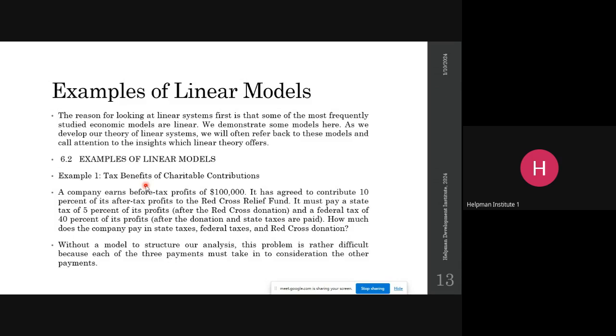Okay, so you see this is the system where a company earns before-tax profit of $100,000. Understanding the question is answering the question, right? Most of these economics questions are very rigorous, so they require deep thinking before rewriting them as exact mathematical models. Once you don't understand the definition, it's very difficult to tackle the nature of the model. And what will come to your mind, whether the system requires a linear system, quadratic system, cubic function system, differential equation system, and so on, is dependent on the nature of the question.